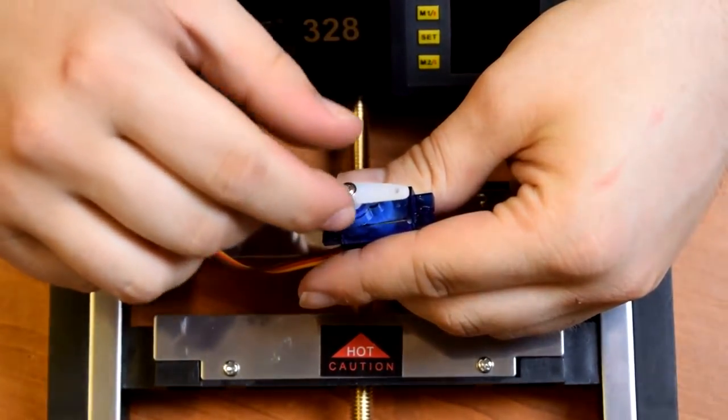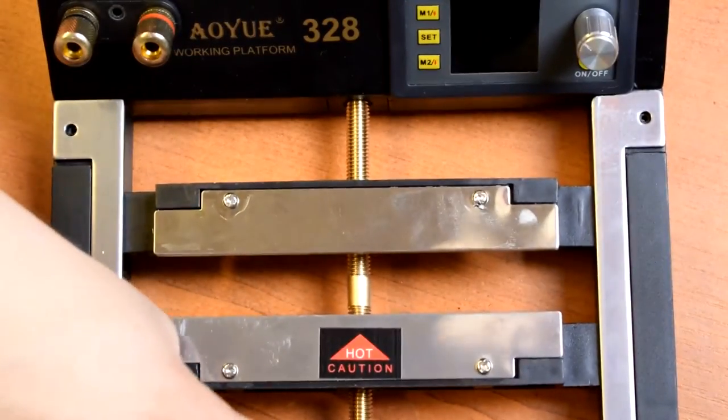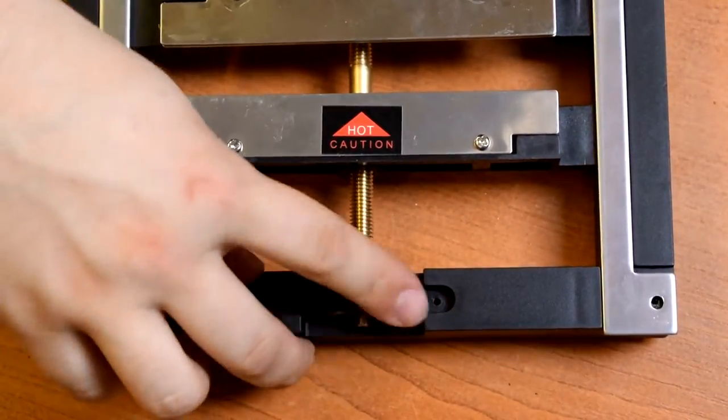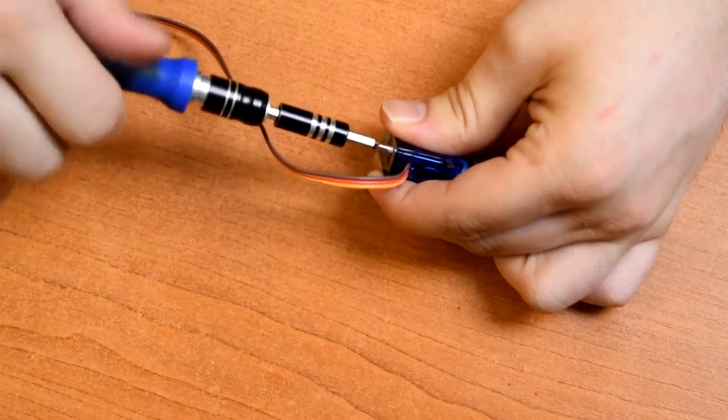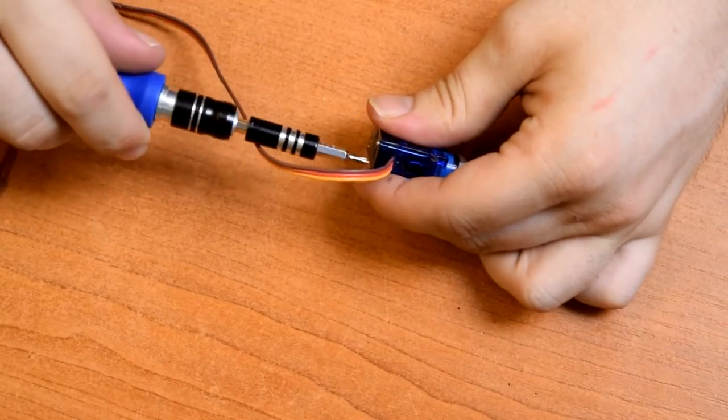And there's a mod that you can do to these to make them continuously spin. And we can use that to drive the jaws open and closed, because doing it with your hand is just so old-fashioned. So this is quite a small screwdriver. I think it's a Phillips 000.